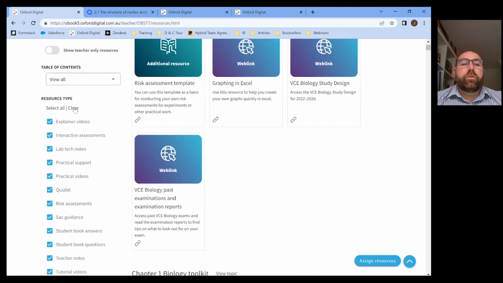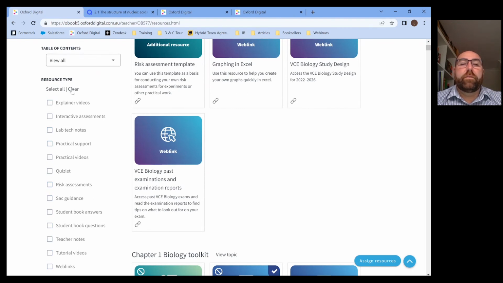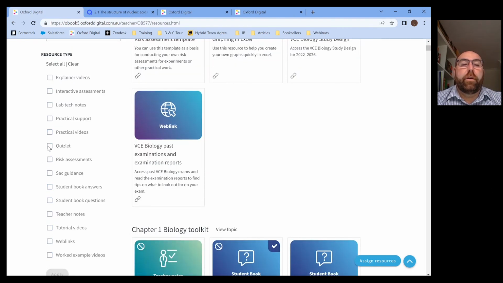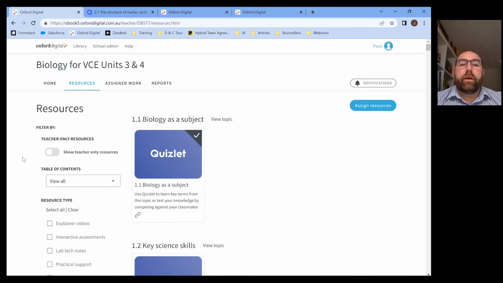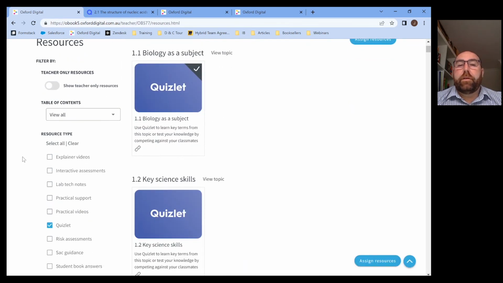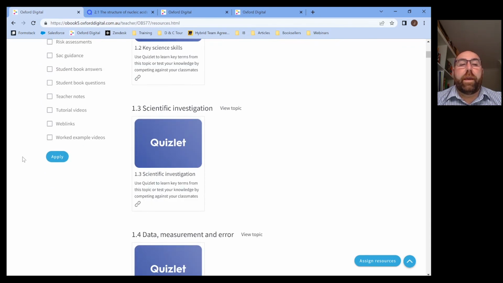We've got filter options on the left here for all the resources. So I might not want to look for everything, but I want to find all the Quizlets. So I use the filter and I can then access those and find the one that I'm looking for and do what I want with it from there.